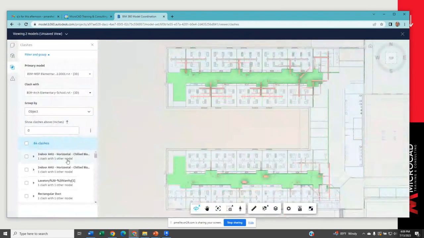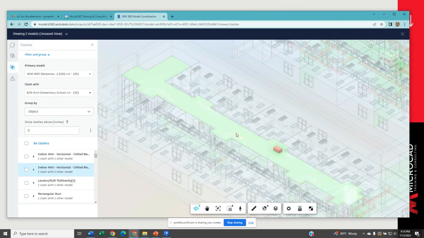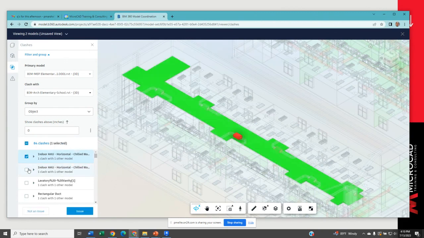So if I look at this, this is a case where the air handler unit is interfering with the ceiling. And if you notice, there's another air handler that's got the same problem. So probably the air handlers the MEP guy put in place here at 10.6, and then the architect came in and put in the ceiling at 10.4, but then changed his mind and moved it to 10.6, and then you got the interference. So most likely what's going to happen is that both of these two clashes are going to be solved by one change.